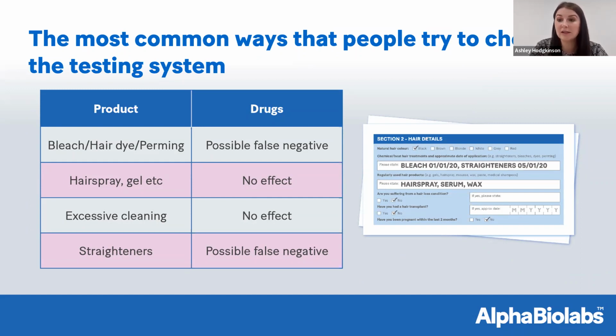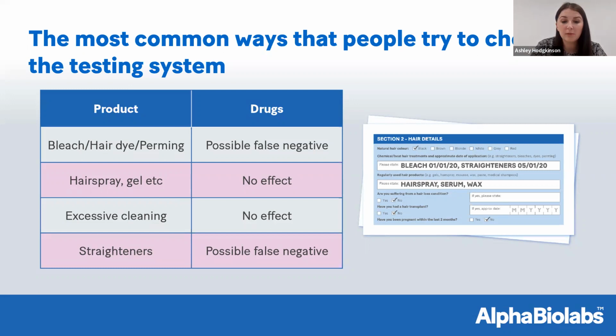And this all allows our scientists to take it into consideration when writing a report, because there are some things that can affect drug testing in head hair, and particularly because bleaching and dyeing can strip the hair. So I've just put a little table on here as to how those can be affected.